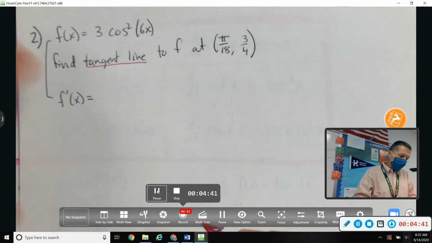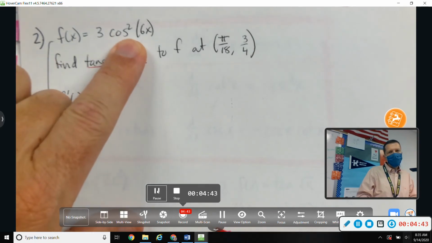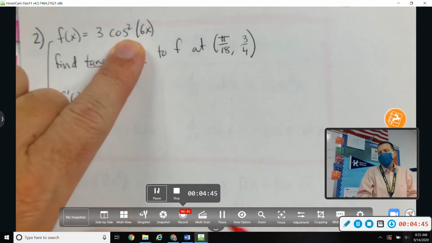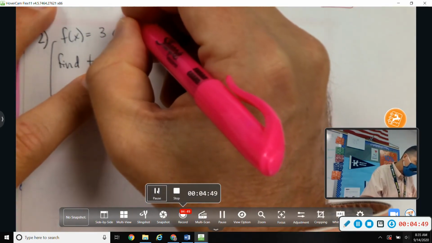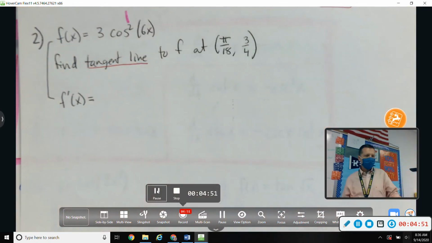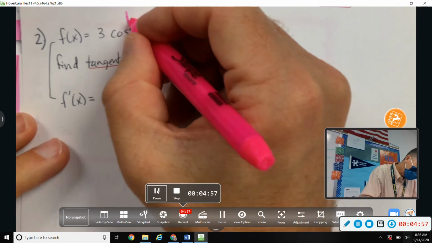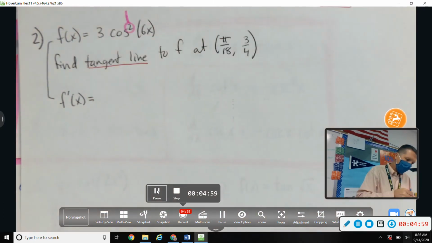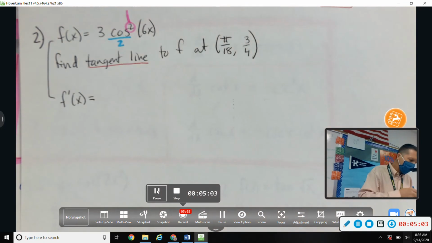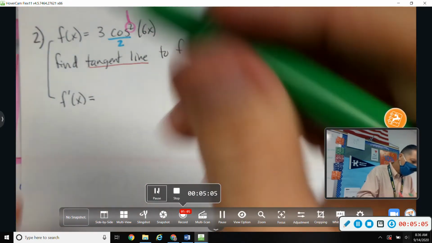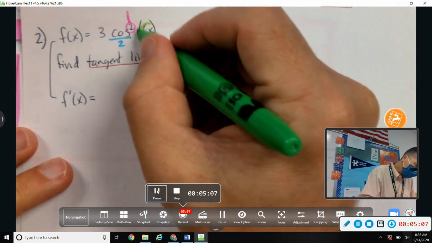So like outside in, this one's a little confusing because the squared is the outermost thing, even though it's not written on the outermost thing. So that's thing 1, if you want to think Dr. Seuss, thing 1 and thing 2, and thing 3. There's thing 1. Thing 2 would be the cosine. And thing 3 would be the 6x.